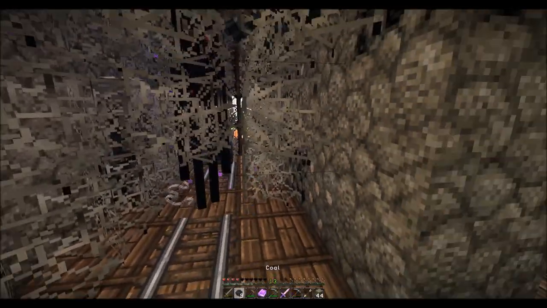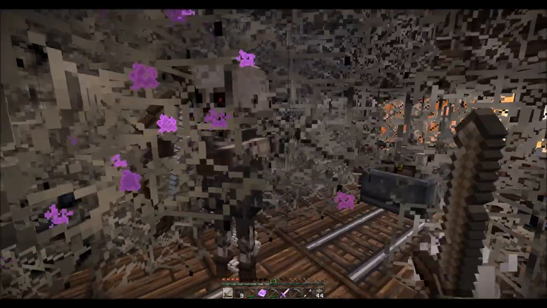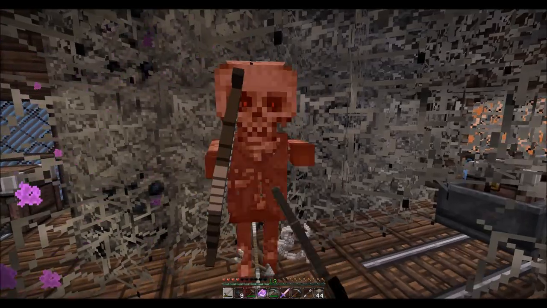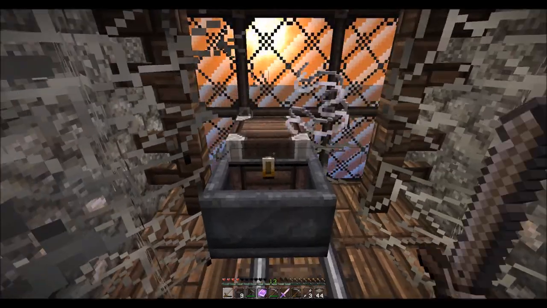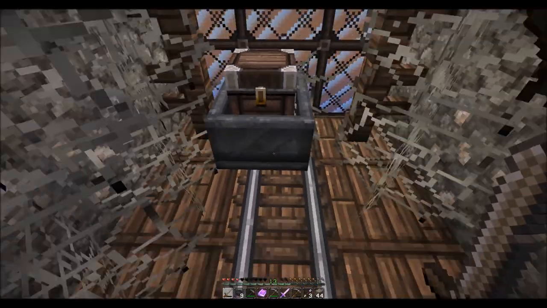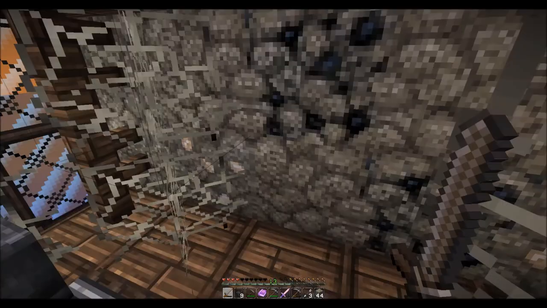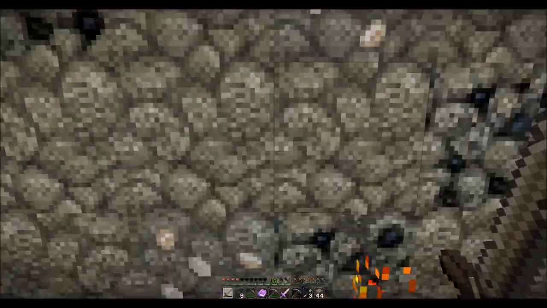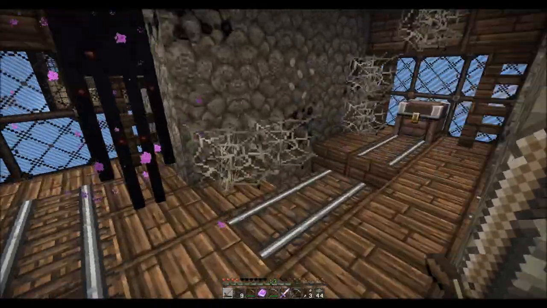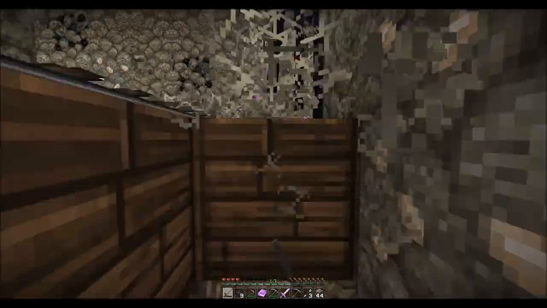Some trees. Get rid of that spider. Let's just kind of get through here. There's another skeleton. Don't shoot me. Okay. Mercy, skeleton. Let's get in this. Maybe. There we go. Name tag, golden sword of looting. I don't really need any of this stuff except the bone. I'm really just looking for prismarine shards. Doesn't look like there's gonna be much for me here. Doesn't look like it at all. Just a bunch of iron and some more coal.